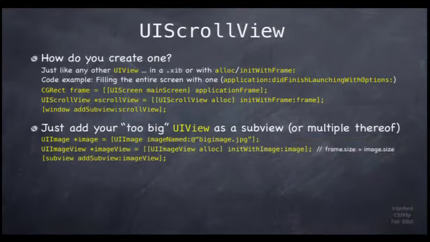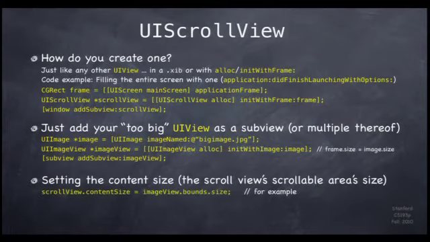Then, once I've got my scroll view on screen, I just add my too big view that I want to scroll around in to the UIScrollView as a subview. So here, for example, I've created a UIImage from a file bigimage.jpg. It's big, and I create the UIImageView. Presumably, it's too big to fit on screen, which was a question asked earlier. And then I just, oops, that is wrong. It says self.view addSubview. That should be scrollView addSubview imageView, right? So I just add it as a subview to the scroll view, and I can add multiple. And I can do this before or after I add the subviews, I set the content size that my scroll view is going to be scrolling around. And here, I'm going to set it to be the size of my image, imageView.bounds.size, that is the size of the image view.